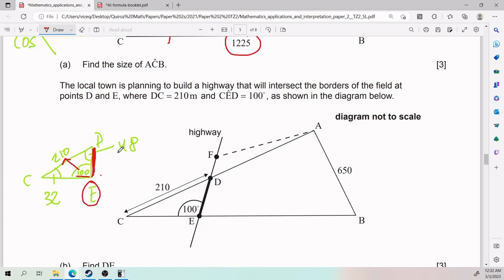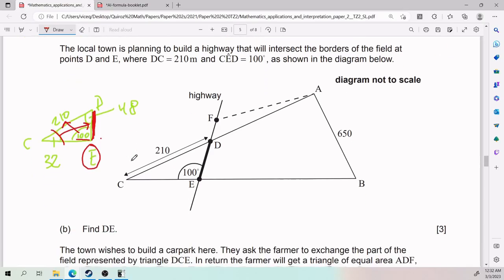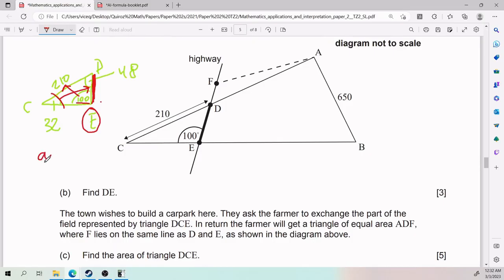Oh, interesting. And I have big C paired with the side I'm trying to find. So the sine rule looks like this. We have little letter on top, big letter on the bottom with sine, and then the same thing on the other side. See? So this is no different. And once you get familiar with the formula booklet, this is how you start seeing it.